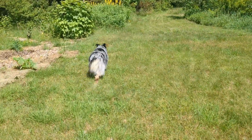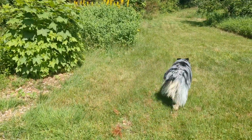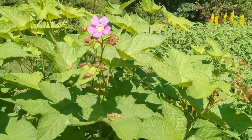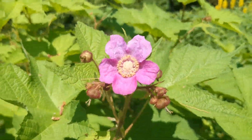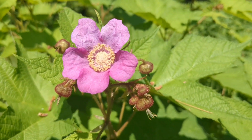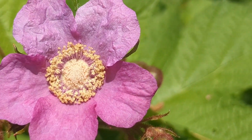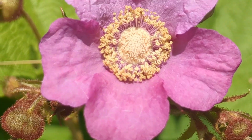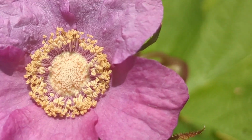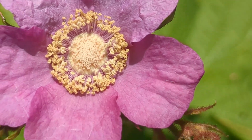We're making our way over to the purple flowering raspberry, which I promised I would provide an update on. And here is my update. We have gotten our first flower, and they are gorgeous. I'm going to zoom in for you because, oh my gosh. Look at those petals just being beautiful. All the little pistils and stamens. Look at them. Oh, we're losing focus.